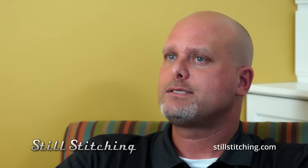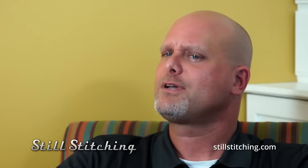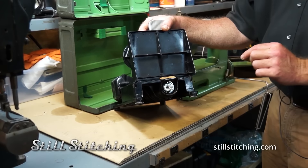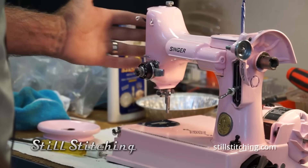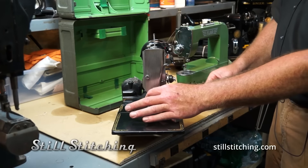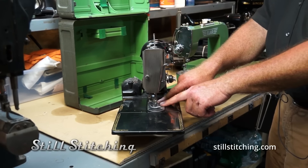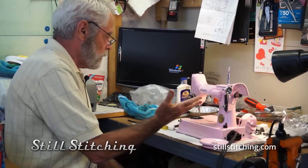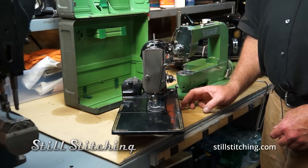The parts are available for the featherweight, but some of the bobbin cases coming out of China as replacements are kind of dicey. The bobbin case by itself is worth about $50 — just the bobbin case. This one's missing; somebody used the bobbin case. The covers, the front cover, the light switch they remove, this lever, that lever, this foot, this plate — they don't make them anymore. If somebody has one and needs one, they'd probably sell the plate for $100. Hand wheels sell separately. They can part these machines out and make more money than they would selling the whole machine.